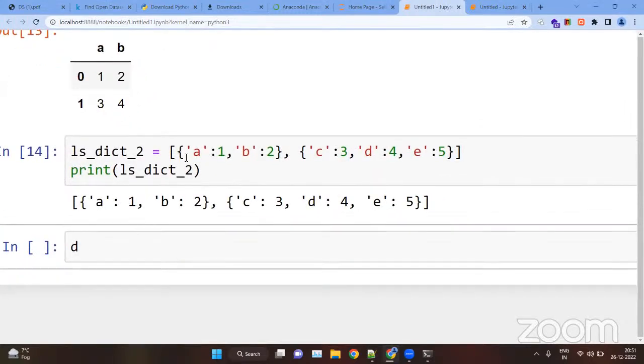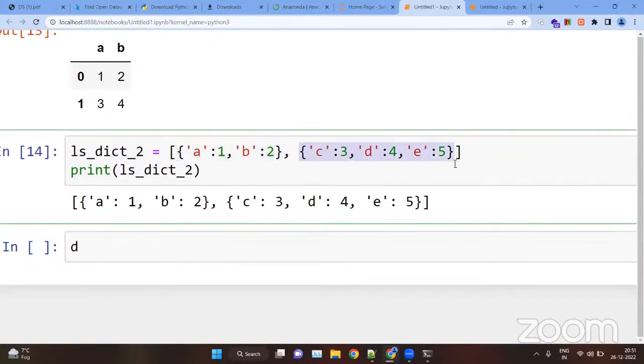Inside this list we have one dictionary and then a second dictionary. In dictionary number one we have A and B, so A is one key-value pair and B is a second key-value pair. In dictionary number two we have three key-value pairs: C, D, E. Now let's convert this into a data frame.